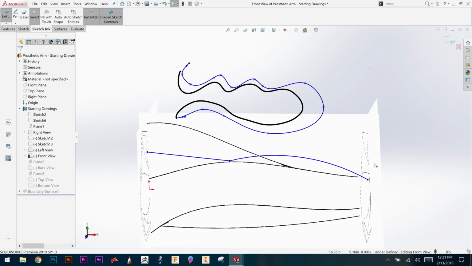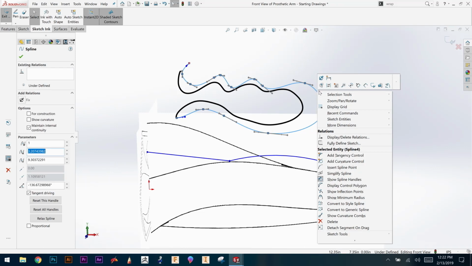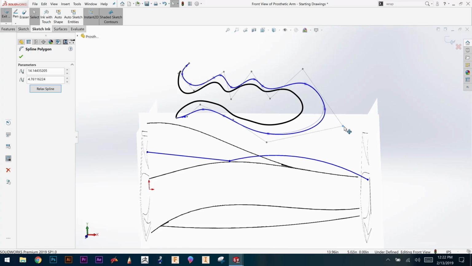Did I see another hand come up? Yes. A couple tools that you use, I don't know how you got there. Sure. Display control polygon. Yeah, so you can do this with any spline. It gives you those control polygon control points. All you do is hover over a spline, right click, and that brings up a list of options, and you can see that option shown here. So you just enable it, and that brings up the control polygons on the corners. All you do is click and drag, and you're editing the curvature of the spline.